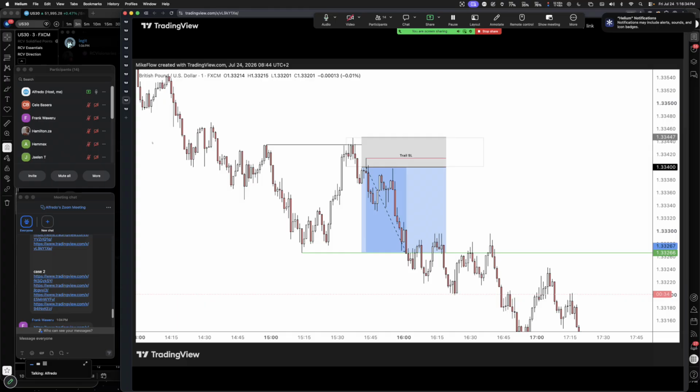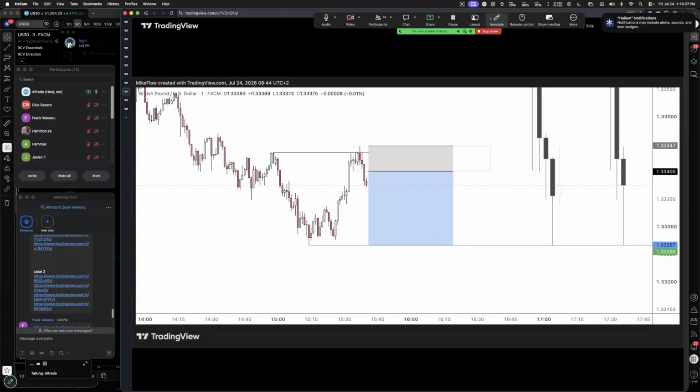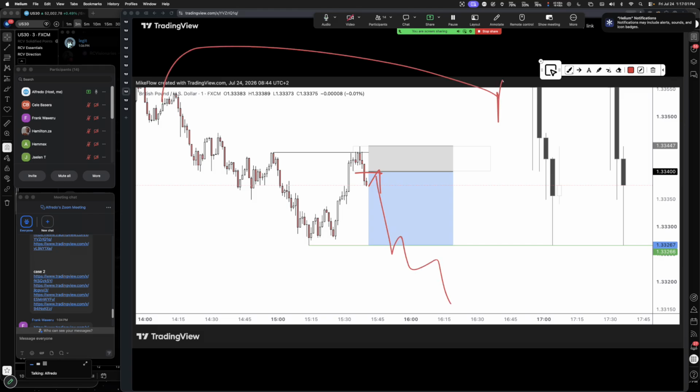Ah, you see? Now I remember. So this is cool, bro, because this is why I like sweeps when the general bias is in play. We already talked last week about how GU was technically bearish from a swing point of view. So whenever you have a sweep that's technically in play or valid and you get the entry, this is worth holding when the general bias is supporting you, because the sweep is a failed reversal. It's a failed move to the upside. It's the beginning of a new leg. So this could be a partial, and then you move further. That's why sweeps are so effective, because they signify the beginning of the move.